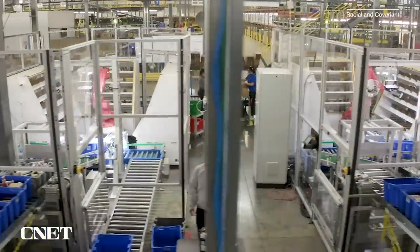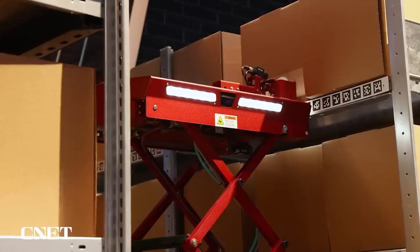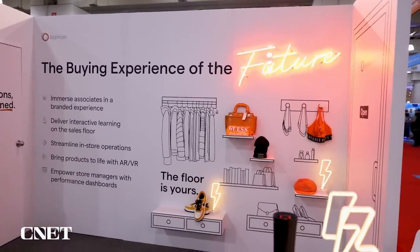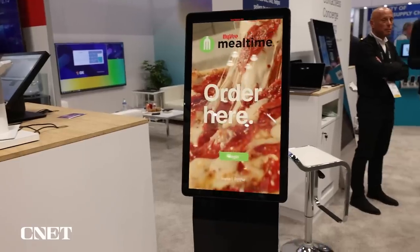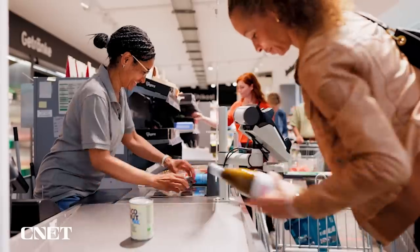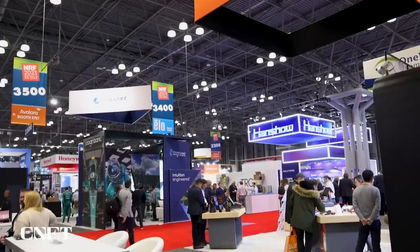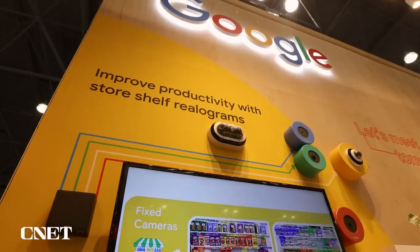Over the years, we are seeing more robots helping humans at factories, doing things like sorting products or pulling boxes from various aisles. But in covering this year's NRF show, there is way more talk about using computer intelligence for things like image recognition to be a replacement for human eyeballs. Companies like to talk about finding tools to help in today's labor shortage. And sometimes, not having enough workers is because companies are not paying a high enough salary to attract those workers. Regardless, the show floor had many examples of expensive systems to keep an eye on store inventory and the checkout process.